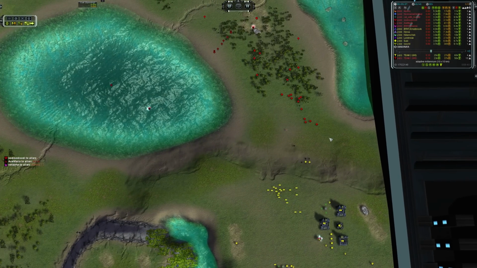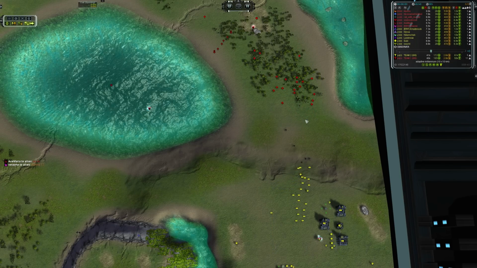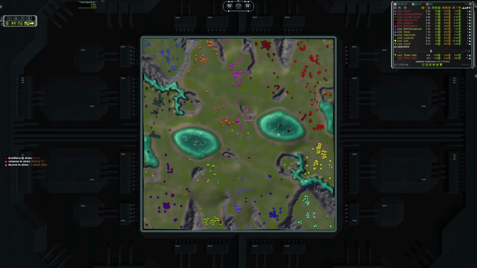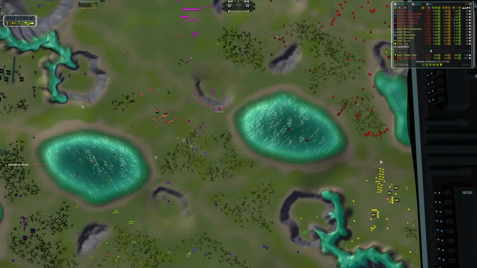Got some initial engagements now kicking off on the eastern side of the map. I can't tell my east from west, just like I can't tell my left from right. Never been able to turn left. I'm not an ambi-turner, y'all.